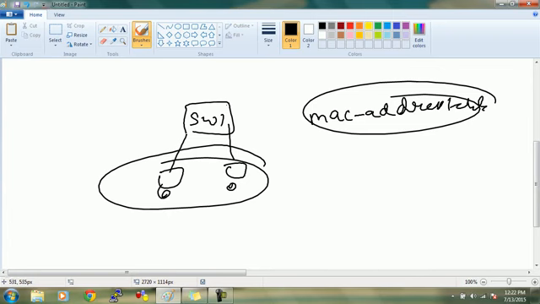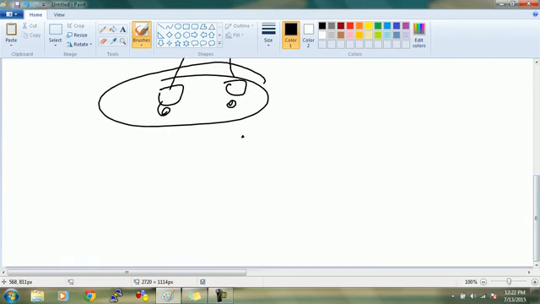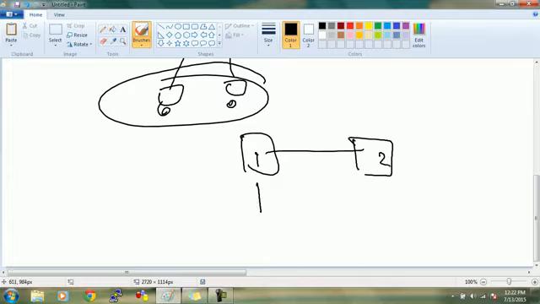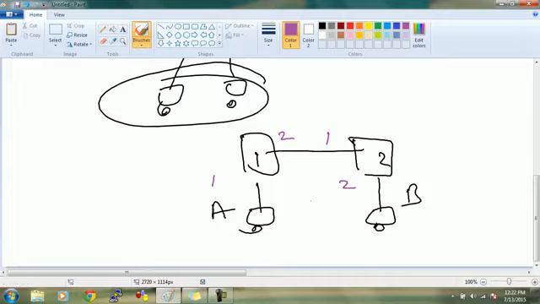Fine. Today, I will extend this diagram from one switch to two switches. Here I have a user with MAC address A. Here I have a user with MAC address B. Port number 1, port number 2, port number 1, port number 2. Any issues? No. Now, if I say these users belong to VLAN 10, will they communicate? Yes. According to the rule, they must communicate.